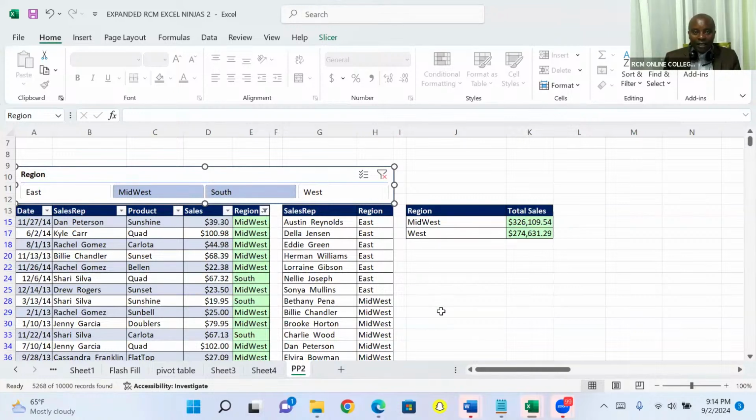Remember, these are RCM Excel ninjas, the best people in Excel in the whole of East Africa. We shall be there, I can tell you. Personally, knowing Excel has taken me to places. I've been able to travel to so many countries because of Excel. It's because I chose to be an Excel champion at my very first employment.